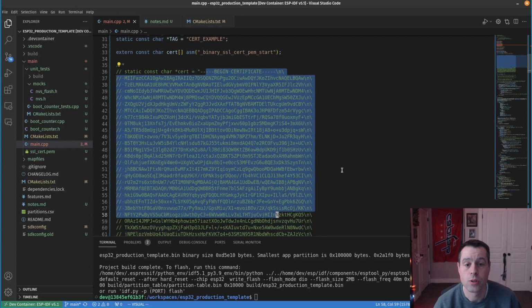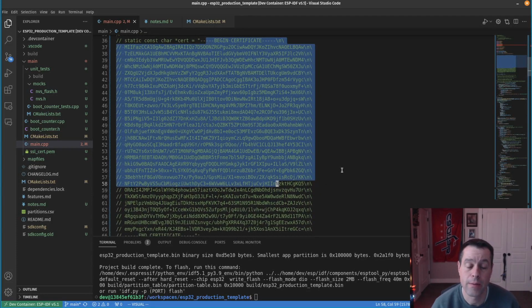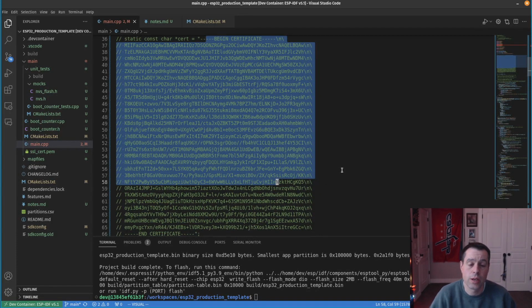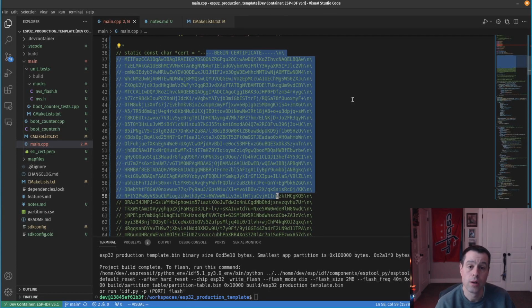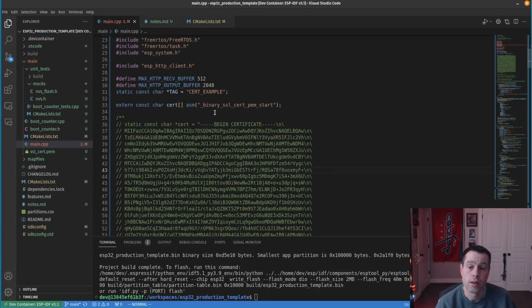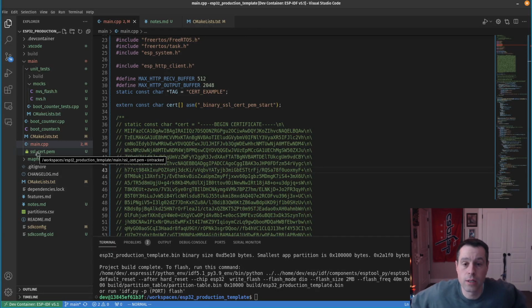If I was building my application to connect to Deploy the Fleet, I could grab that root certificate and put it in my code here. Right now I'm using the How's My SSL root certificate, but I could put the Let's Encrypt X1 root certificate in here, and then I would be able to make an HTTPS connection to deploythefleet.io.